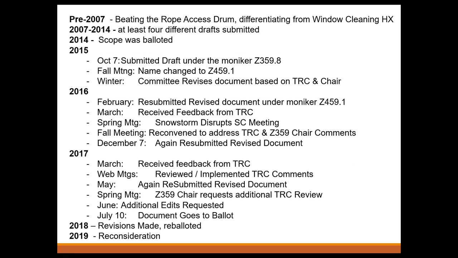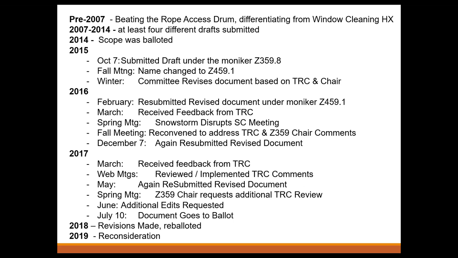And really the key to all of this was we really learned in the fall protection community that one of the big concerns about having a Z359 rope access standard was that people might get Z359 marked equipment that was really for rope access, and they might use it in other types of fall protection. So as we know, the Z359 family of standards that's directed at fall arrest, positioning, and restraint is very much designed to be an equipment plug-and-play standard kind of philosophy. So if you use the right equipment, then you can't get hurt. It's really not as training intensive as rope access.